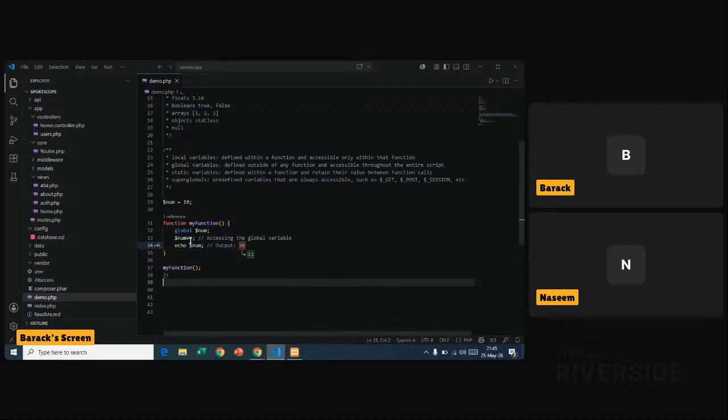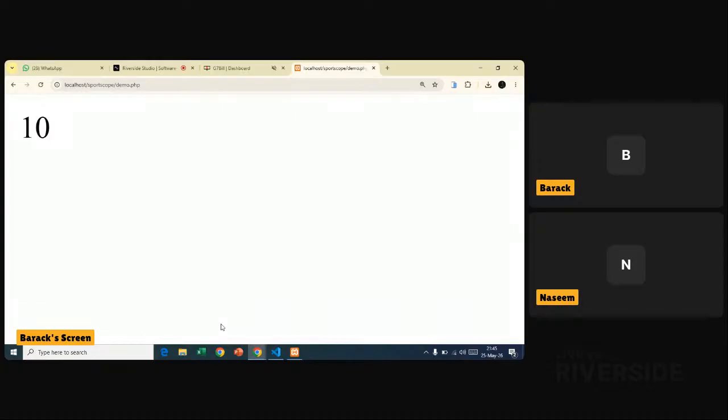So this num plus plus means that get num and then add one on top of it, so that it keeps on increasing. In programming, we call it incremental, and this should give us 11.